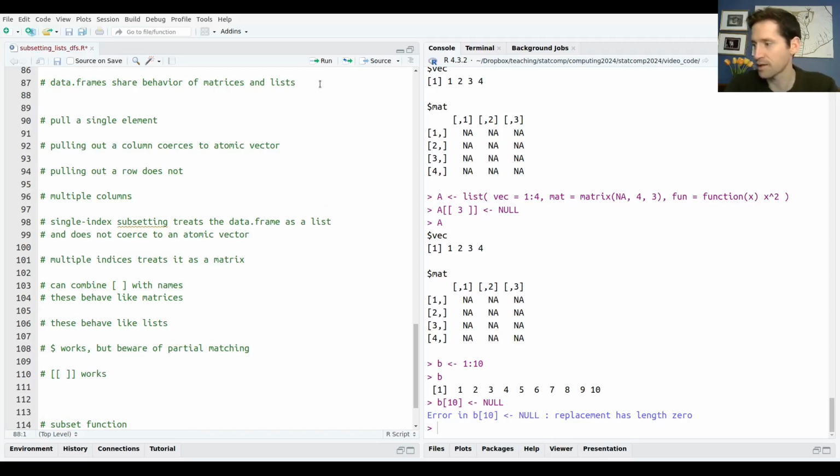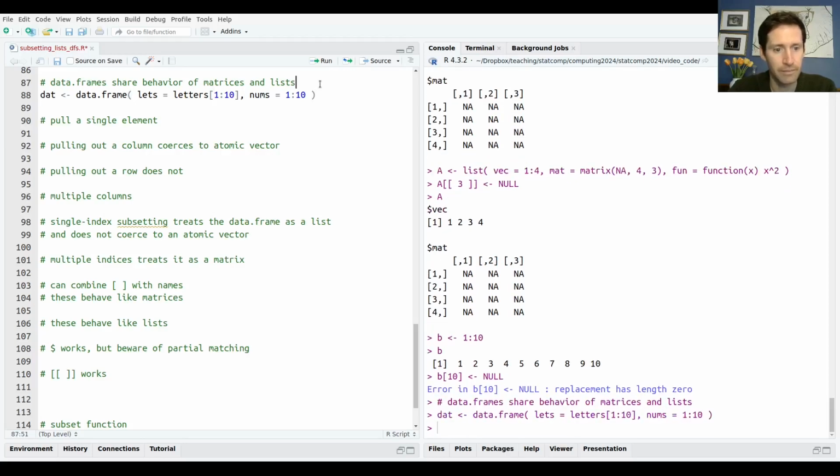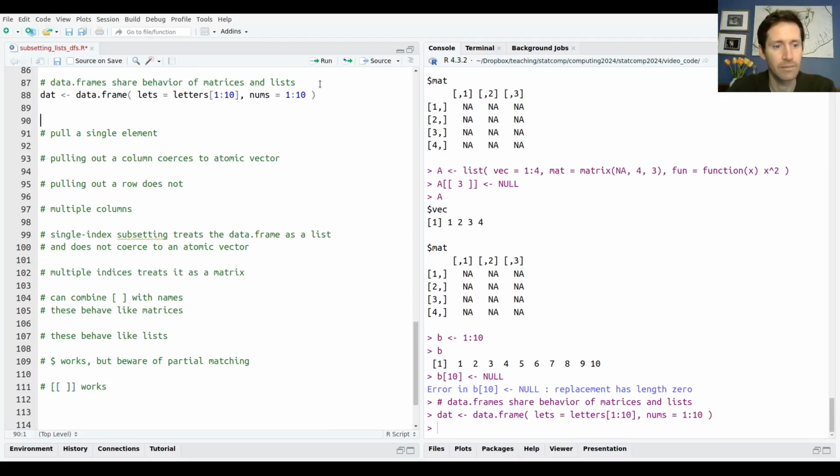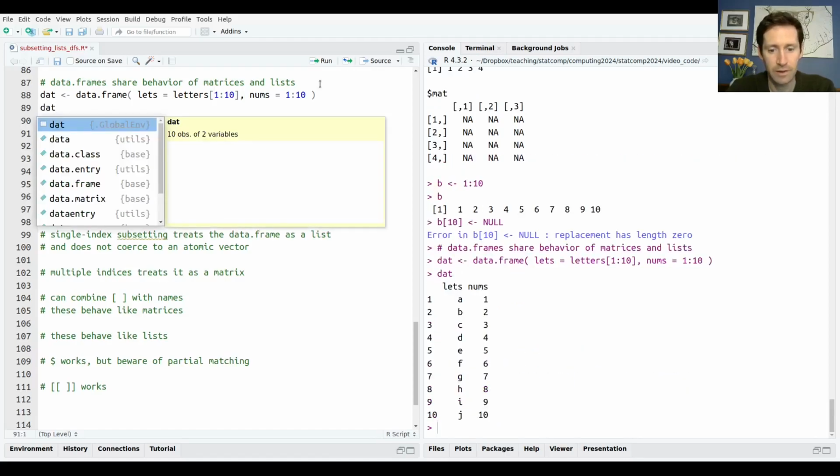So let's create a data frame here. And to make it interesting, I want to make it a data frame with 2 different types in 2 different columns. So there's my data frame.